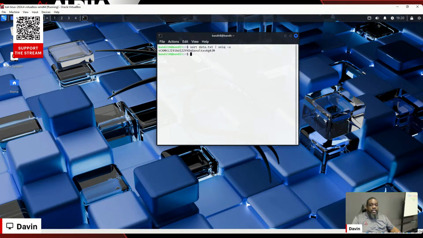Some of these commands you probably won't use as much, but you will use several of these. So we'll go ahead and exit, and now we will get to level 10.